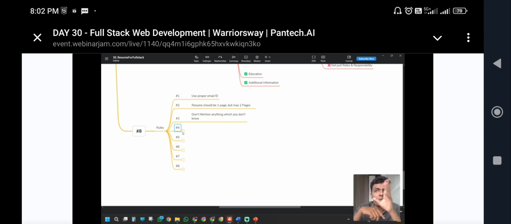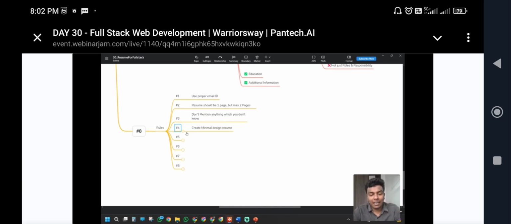Because when you are listing programming languages, you are putting HTML, CSS, JavaScript. Then if you are putting React there, React is the wrong mention in the programming category. React should be in the category of libraries and frameworks. React should not be under the programming category. That kind of mistake people tend to make. Don't make that kind of mistake.